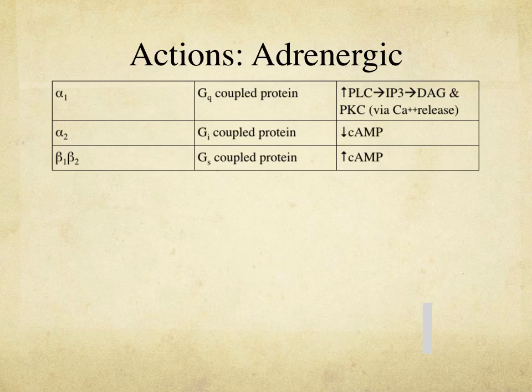These tend to be longer lasting in duration, and have a higher affinity for the receptors, which means that they're going to bind to the receptor and stay bound for longer periods of time, even though the neurotransmitter and the hormone being released have a very short half-life within the body.